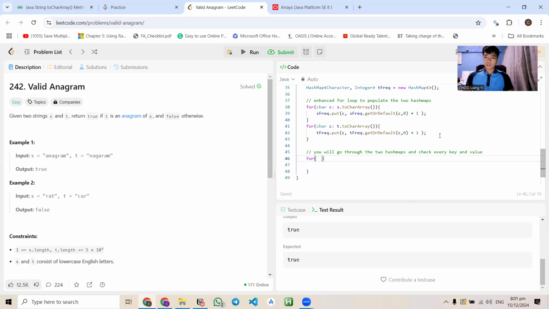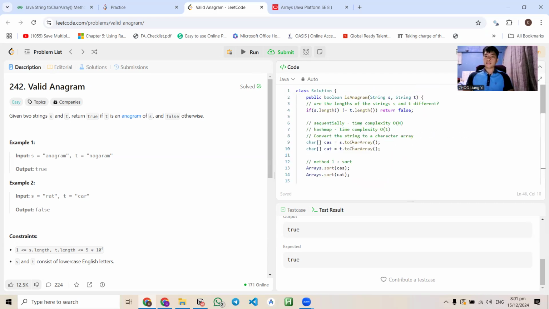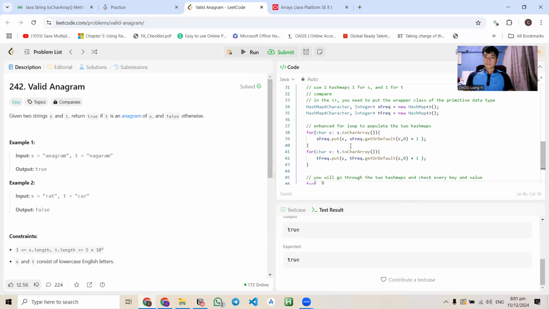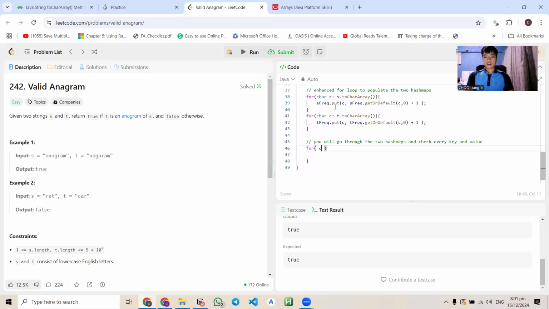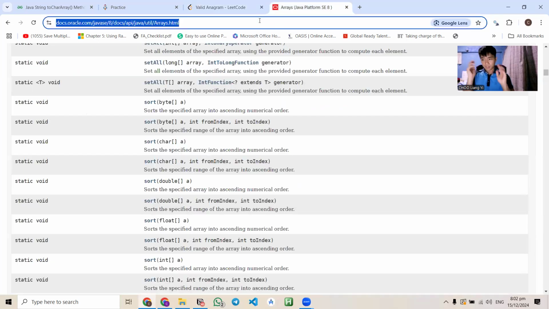So what is the key? The data type is a character. For char c in extract.keys. Is it? No, .keys I think is Python. So if you're not sure, just search.